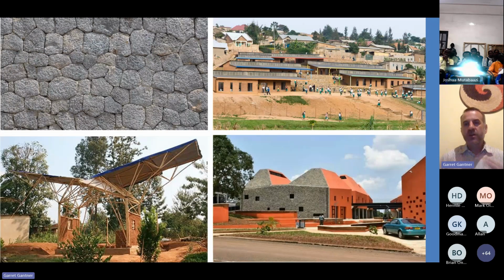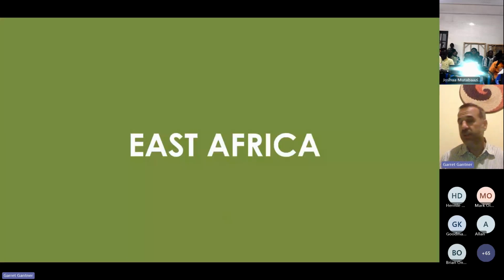The other part of this question of what is a uniquely Rwandan architecture started to focus on materials. This is a place that at that time, and I think it's probably still true today, has very little production of building materials in the country other than cement. So the images you're seeing here are some examples of real buildings, some experimental exhibit-type pavilions that start to investigate how one can take a material palette that exists in the country and develop it into a new form of vernacular that might be able to bring some identity to this architecture.